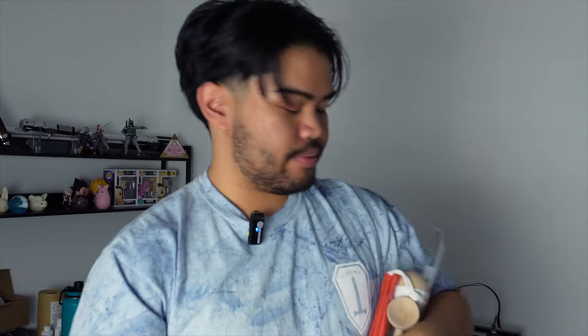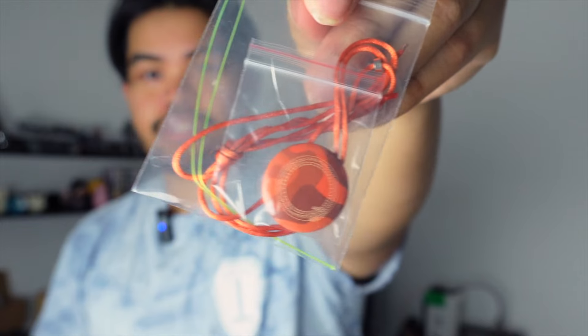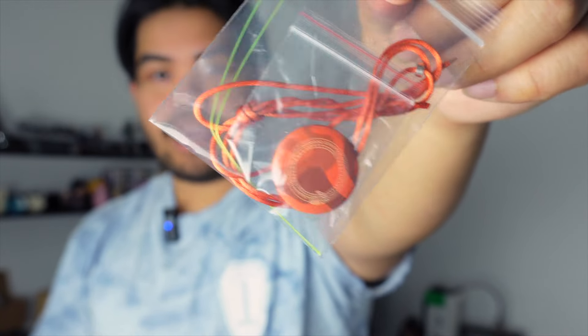We're unboxing this thing — let me just get the whole plastic thing out. Two Lotus stickers, which are beautiful. A Kondama bag in the packaging, so not only do you get a package but you get a sick Kondama bag, and this isn't going anywhere because it's unique to Franta. The goodies down here are actually super sick — it's not just a normal string but it's a silk string, plus a pin in there, which is super dope. It also has a bearing, which is keeping it correct.